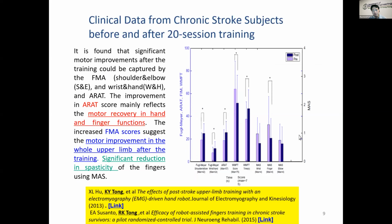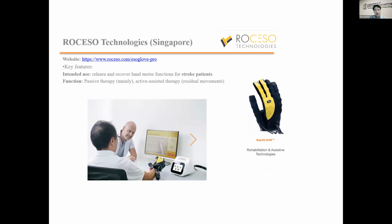But we want to further improve finger dexterity, and we want to use a soft robot to accomplish this task. We can see such work around the world. In Singapore, they have a very nice system that helps stroke survivors grab small objects using a soft robotic glove. But it is very difficult to open the hand with this glove, and they have a new version, but it is bigger in size, so we thought about whether there is another design. The other thing is that the system seems to use passive training, but as I mentioned earlier, EMG-driven active training may be more effective, so we integrate that into our system.